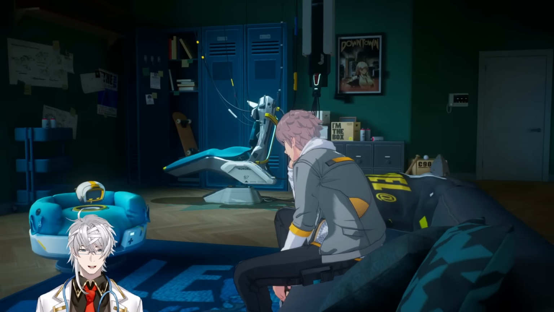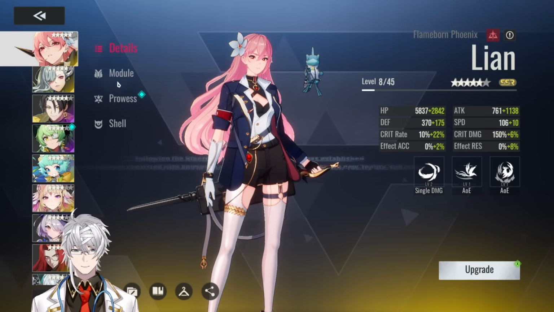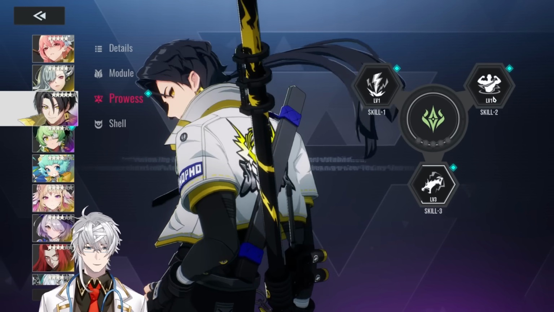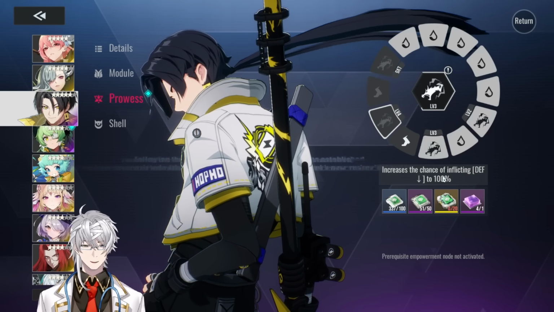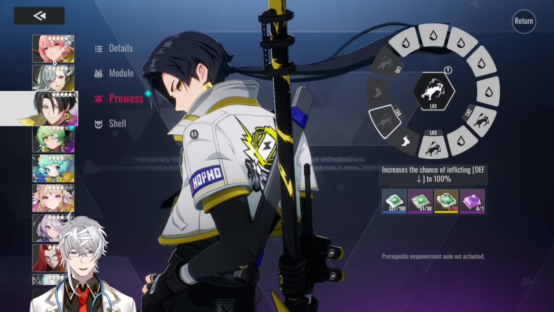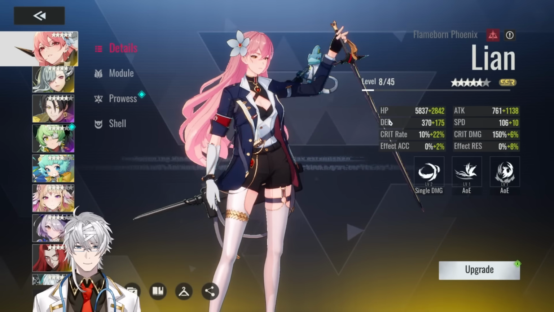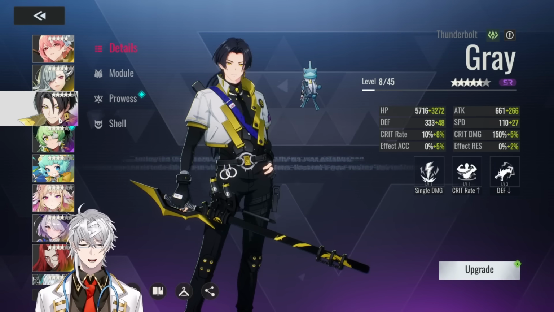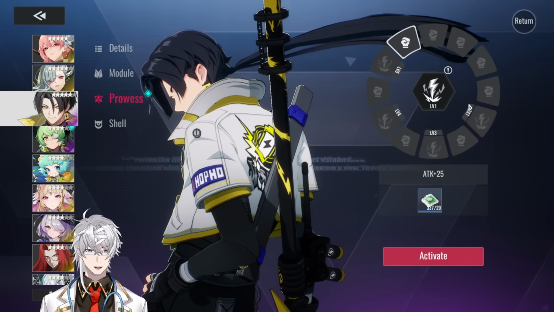And for a lot of your characters, you want to upgrade them incrementally as you are progressing through. So for example, Gray is one of my most invested characters in terms of skill, because skill 3 is a super good level for increasing the defense down chance to 100%. So I definitely want to push him higher and higher. But you'll see that as you're starting out, if you follow my beginner's guide, you have one color of each DPS, right? You have the red in Lian, the blue in Tiamat, and then the green in Gray. So your mats for upgrading these skills should be alright.